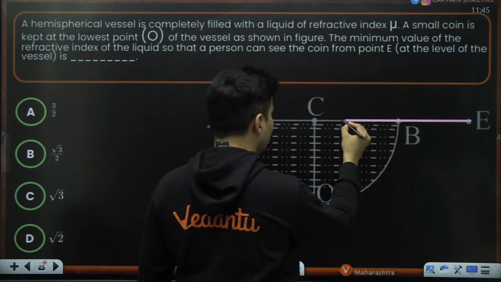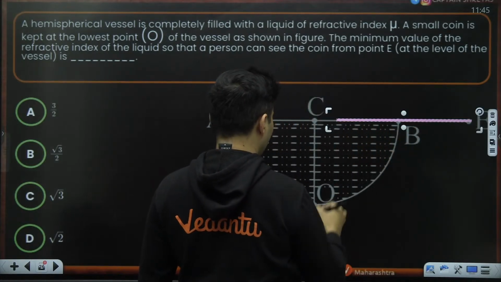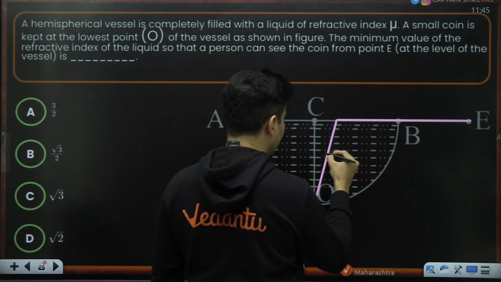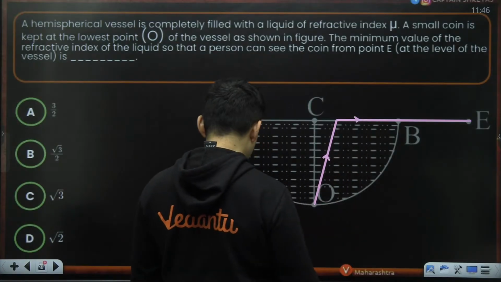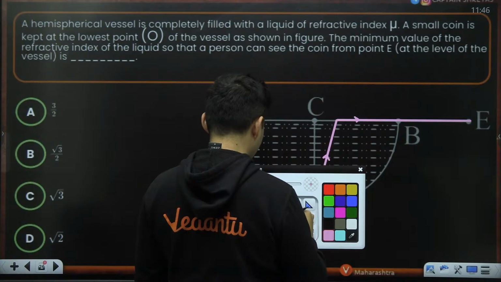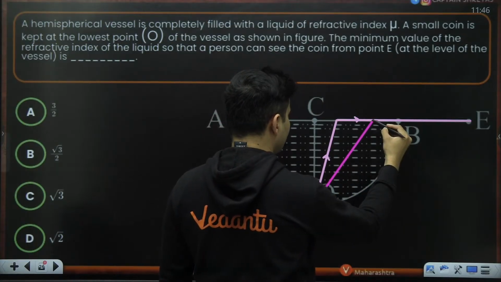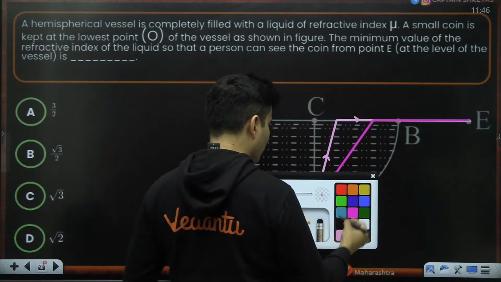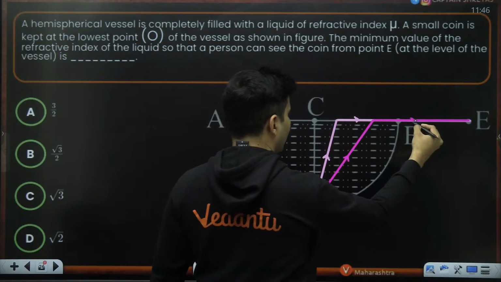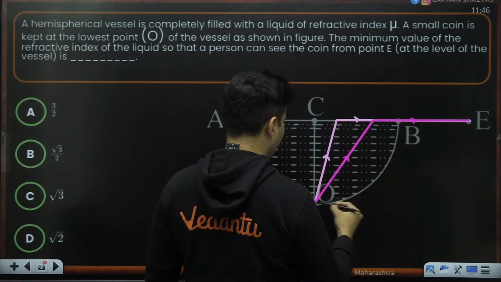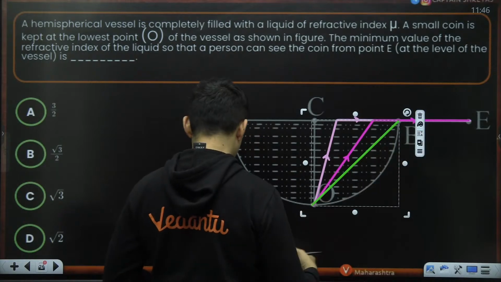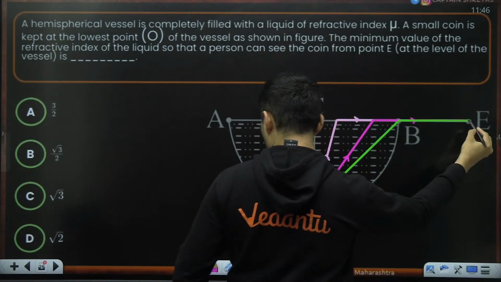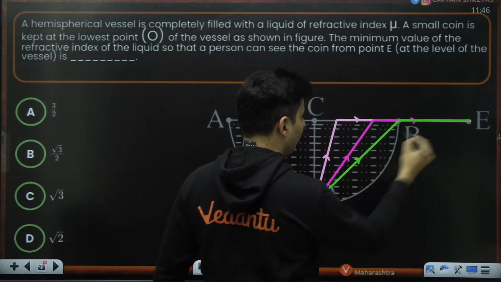So there are different possibilities. For example, the ray of light can go like this and go like that, so that it enters the eyes of E. This is one possibility. Second possibility, I can say, the ray goes like that and then enters the eyes of E. That is also a possibility. I can also take another ray, maybe starting from here, and this is the last possibility. Slowly I'm changing the angle of incidence, and finally it enters the eyes of E. So this is also a possibility.